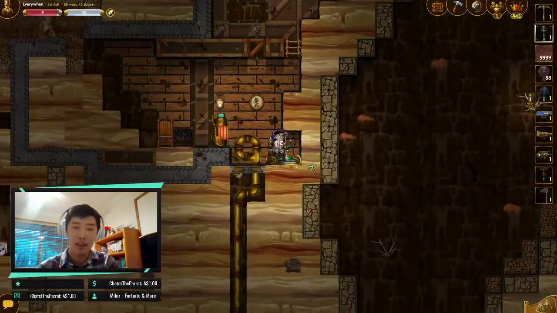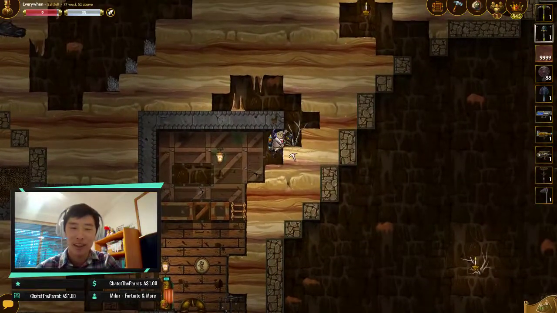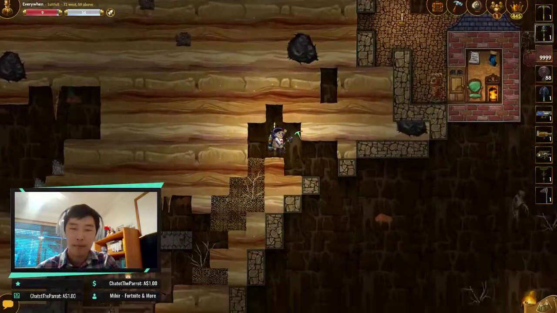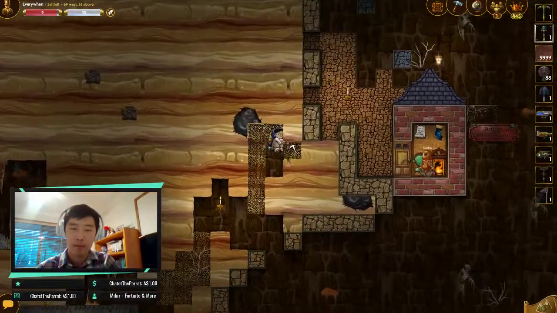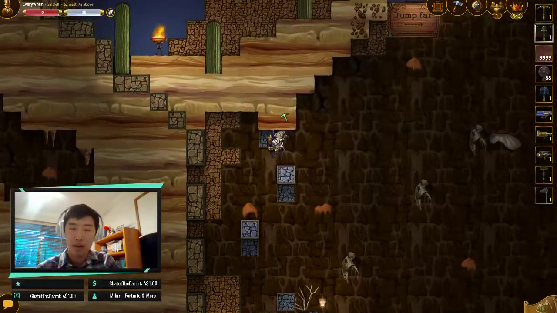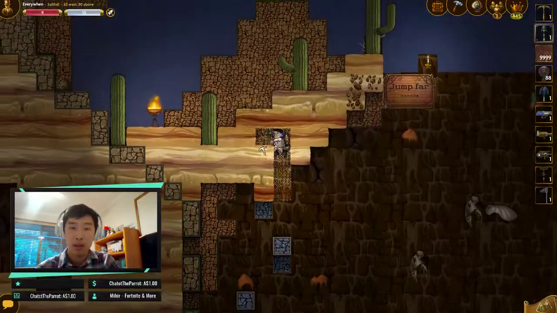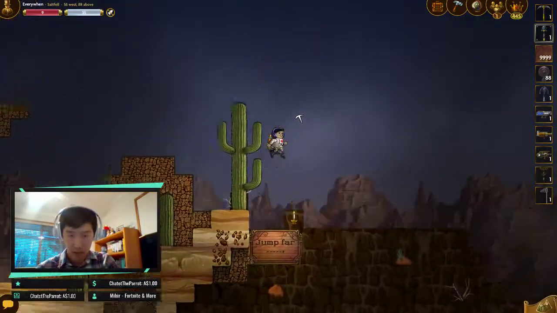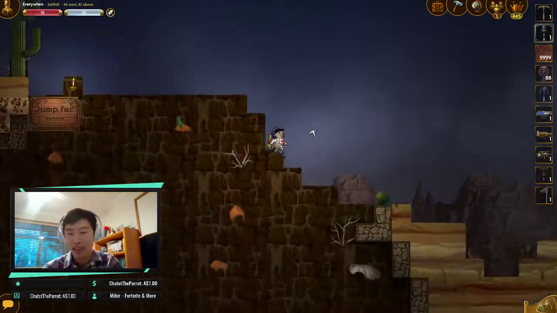I said I was going to take it slowly last time. I didn't really go that slowly, did I? Which is probably why I fell. Okay, let's give this another go. That was really risky, I should have done that.